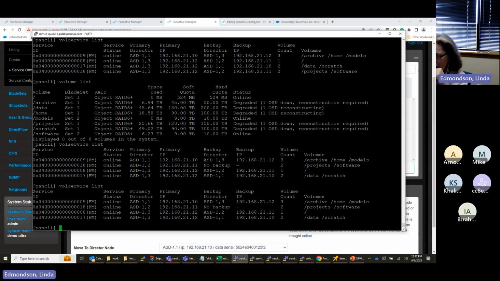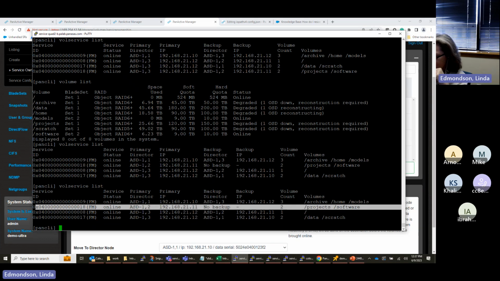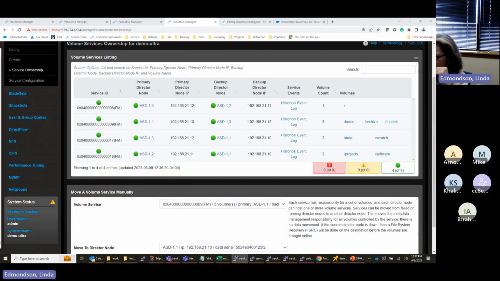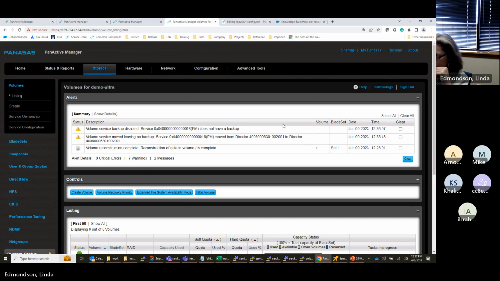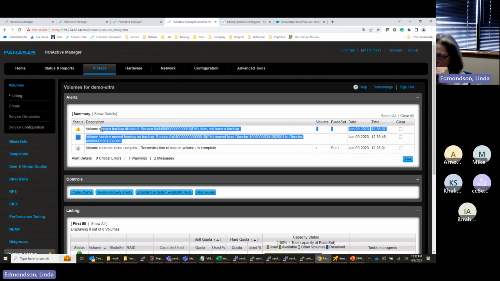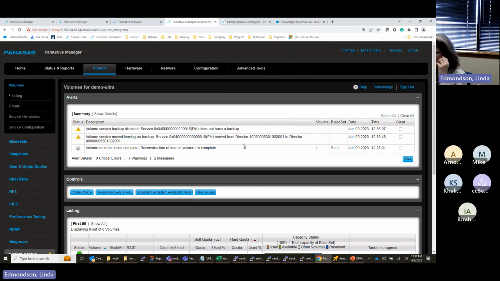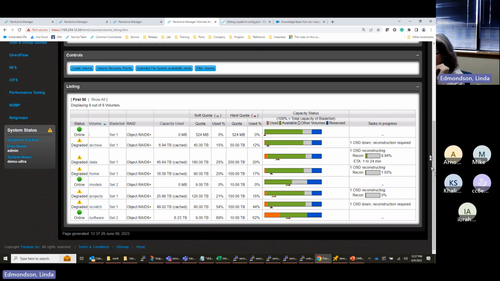When you're seriously troubleshooting volume services, you always want to use PanFS. So now let's go look and see what's going on with our volumes. We do have the warnings, though, that have told us that a volume service doesn't have a backup. Now there are 3 volumes in Reconstruction. Why is that? Because we have 3 directors and they can each schedule Reconstruction.